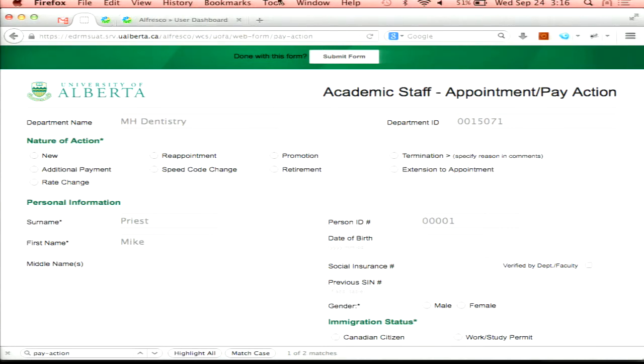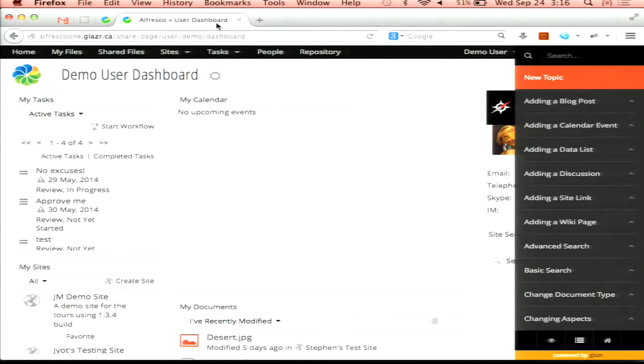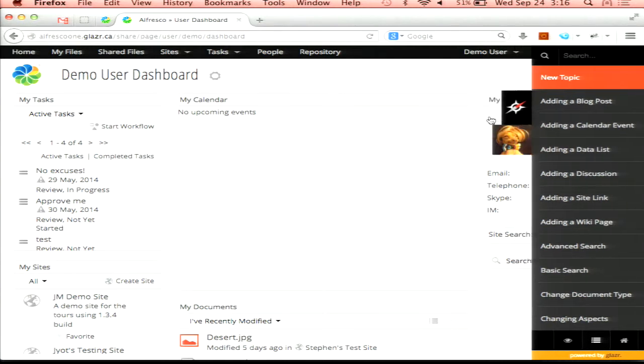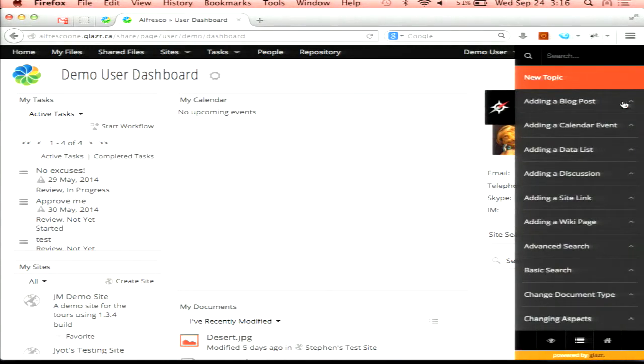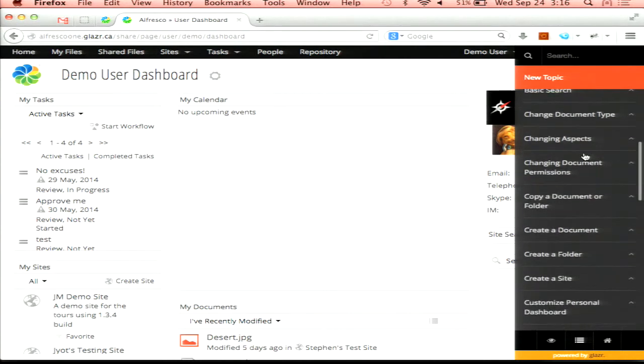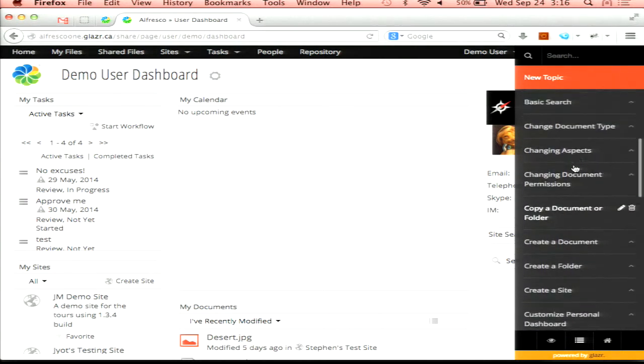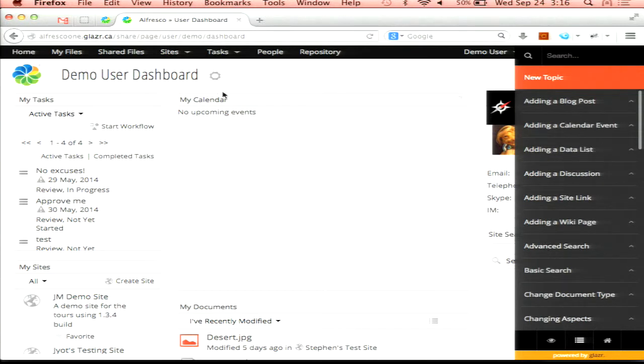The university has now implemented the Alfresco tour guide. As I say, this was the onboarding thing that's going to really help you distribute all of the features across campus. On the right-hand side here is a pull-out menu that gives the user a list of tours that are available within Alfresco, and it goes through all of the fundamentals of Alfresco. I'm actually logged in right now, and the user can get to this in a number of different ways.